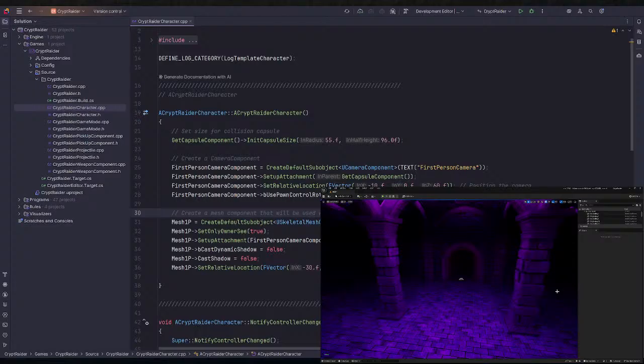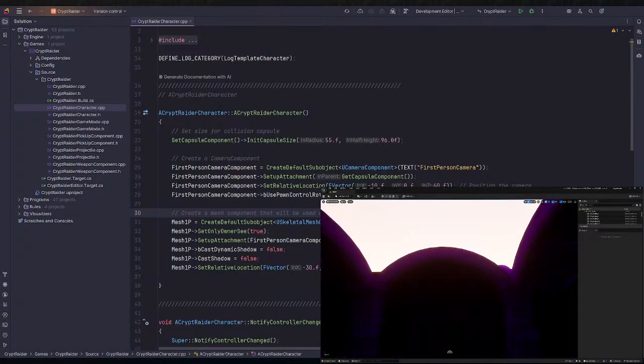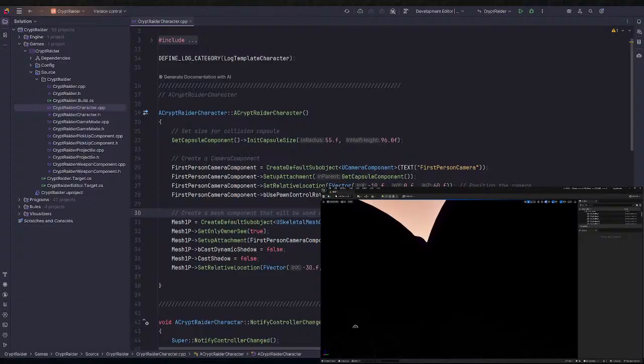So if I put the angle of the light really low, the sun hasn't quite updated because we'd need to go into our BP Sky Actor and hit refresh material, which then redraws it, and you can see the sun is now low in the sky and the color of the sky has been automatically updated. So these two things being linked together is a really good thing. It makes them physically much more accurate, and the sun in the sky.